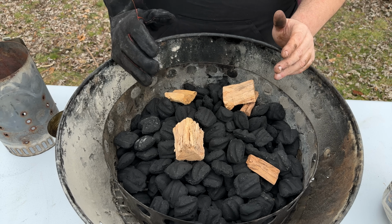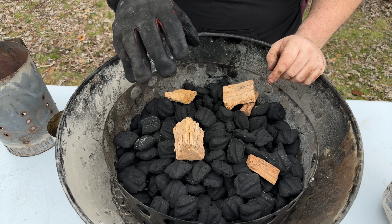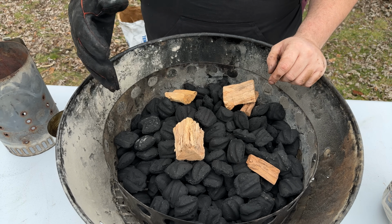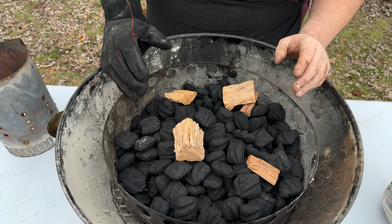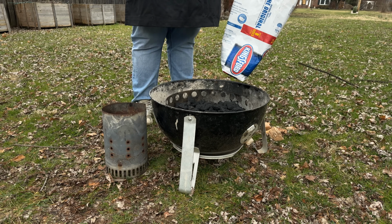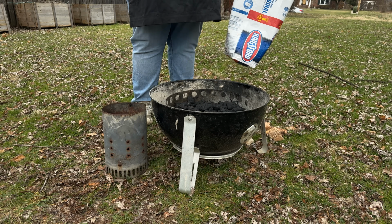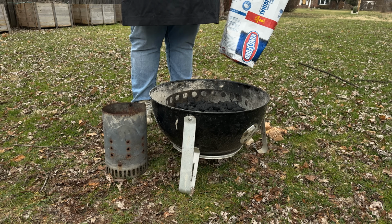And if you're just getting started, before you jump into those other methods, I recommend doing the Minion method this way. And then you can slowly experiment with stuff. These are just some of the most common. If you're getting started, these are the basics that you really need to know, especially when it comes to charcoal methods. And so using the Minion method, we're gonna get this thing lit, and then I'm gonna kind of walk you through the process that I use to kind of get the temperature stable and where I want it.